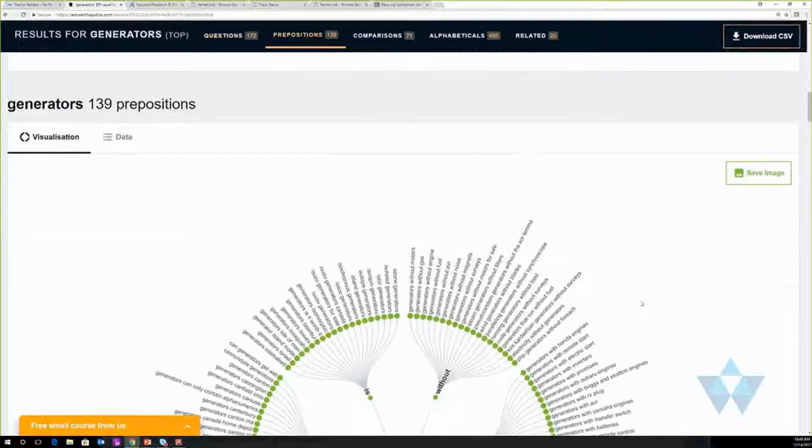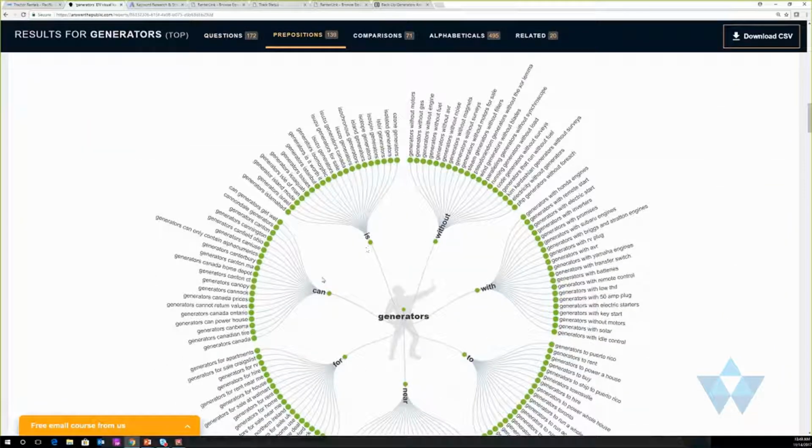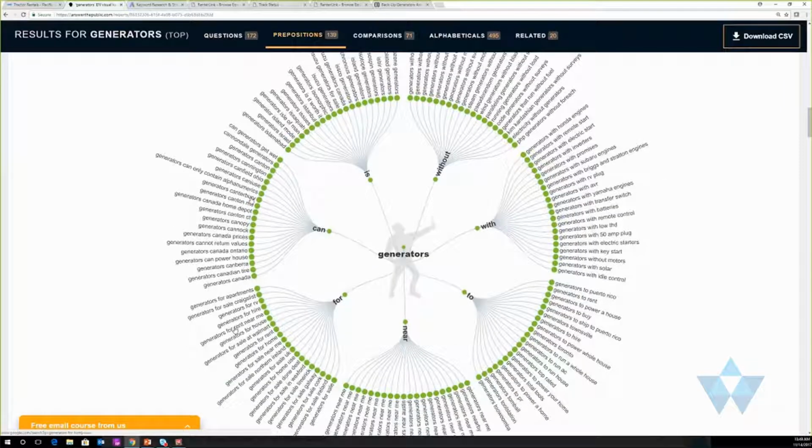In addition to questions, there's also prepositions. So is, without, generators without motors. I don't know who's Googling that, but okay. Generators without gas, maybe that's electric generators. So just, again, interesting things that people are Googling that you can start to leverage towards your campaign. So for instance, if we take it away from generators and we talk about boots, in your boot company, maybe the question that you're seeing is, what's the latest fashion in boots, right? So maybe you would write an article on that, what is the latest fashion and what boots you should be looking for, et cetera.